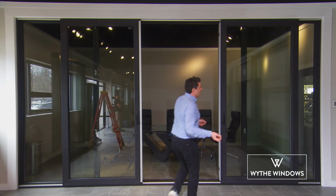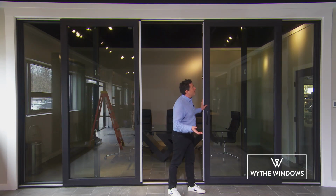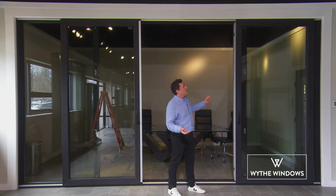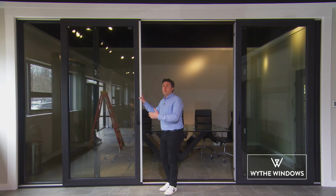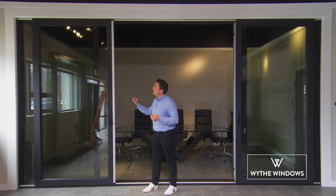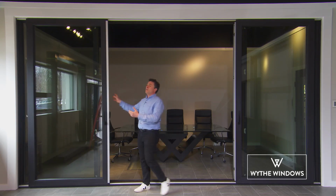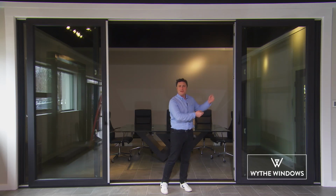So normally, your sliding door, if you were operating with the soft open feature, it would gently slide open like that. Now here today, we've set this door up to have the soft open feature disengaged. Right? So what we're gonna do is we're gonna reset it so it operates beautiful and smooth like this one.